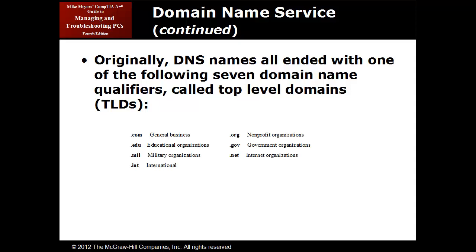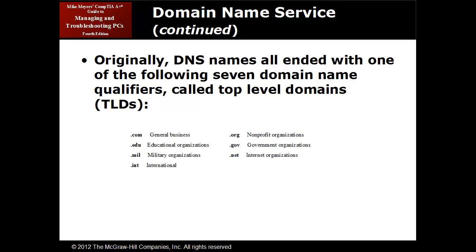They have been pretty strict in the past as far as .org, you have to be a nonprofit organization. Some of those qualifications needed to qualify for those domains have been relaxed a little bit, so you have a little more flexibility of who can have a .org or even a .net. It used to be just internet service providers. Even .com, you don't have to be a business. You could be a family and have a .com. Some of the ones that are regulated and controlled very strictly are .edu, .mil, and .gov. Those you can't do unless you can prove that you are an actual school or a military organization or the government itself.